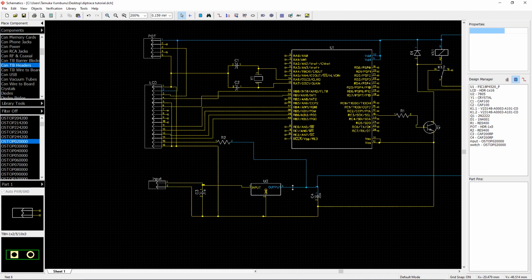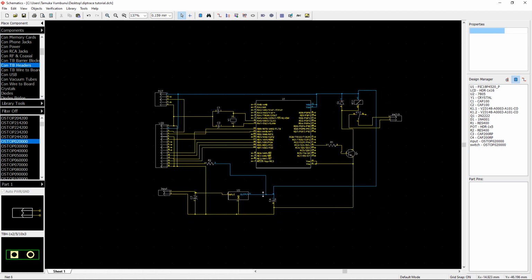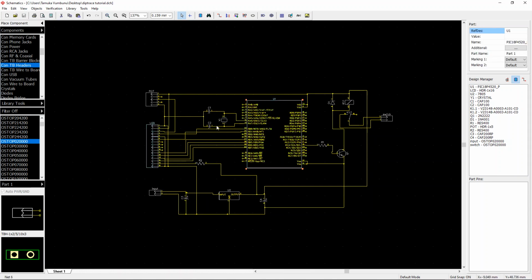Then our 5 volts. Again, I know that my 5 volts must go to the relay coil and the diode. Then 2 pins on the microcontroller, on the potentiometer, the relay, the LCD. Then the anode of the LCD through a relay. Yes, those are the connections that are needed. So I save. Then after this, we are done with the schematic.